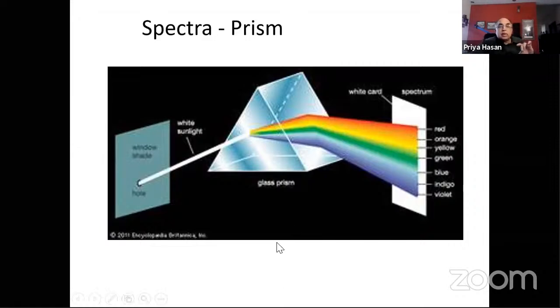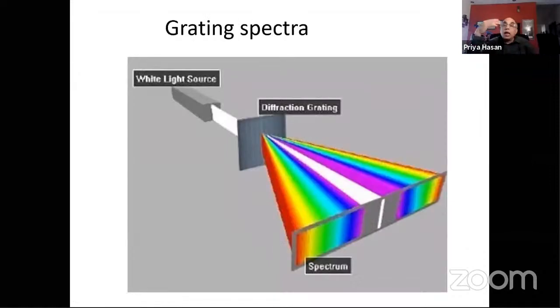Another way of getting the spectrum is by using a diffraction grating. If you take a lot of thin slices and pass light through it, then even that breaks up into a spectrum. We have a grating too now. Another way you can see it is to take a CD, and if you focus it on light, you will see a rainbow appearing. You can take a CD which we have, and look at it against the light. I think you can already see that. You see a whole range of spectrum coming here. So basically it's the different wave components.